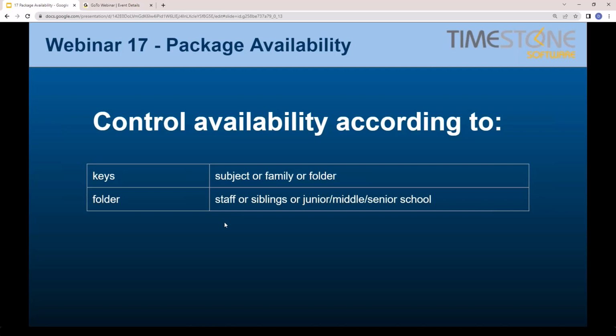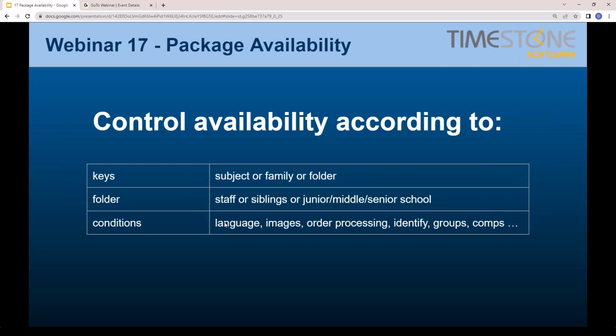We go to the job, we go to the folder, we put in the matching tag in the folder. That's the second way. And the third way, the almighty way, is conditions. You can make any conditions you want, put it against a package. That package will only display when the condition is true. So they're the three traditional ways that we can control package availability.